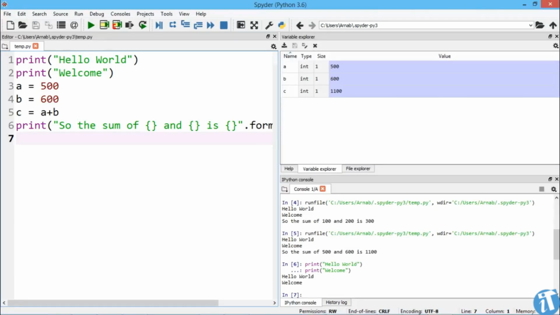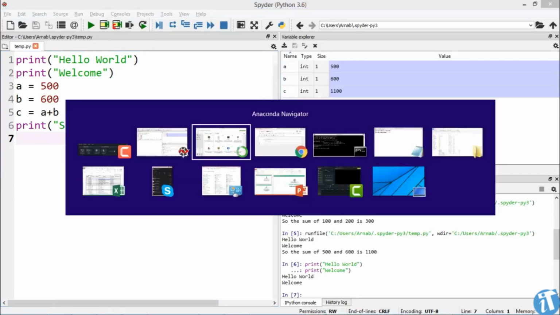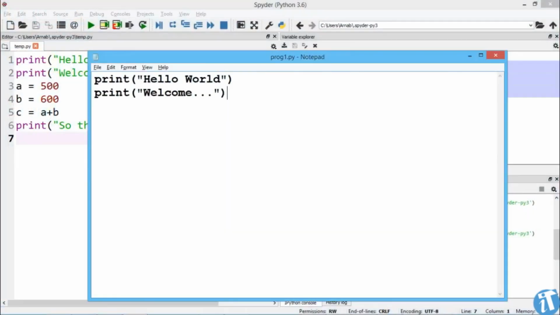So that's why Python is so useful. The common extension for a Python file will be .py. So there is a common extension which we had in our notepad. We know that in our notepad we had that extension, that is prog1.py, so it is a normal extension for a Python source file.